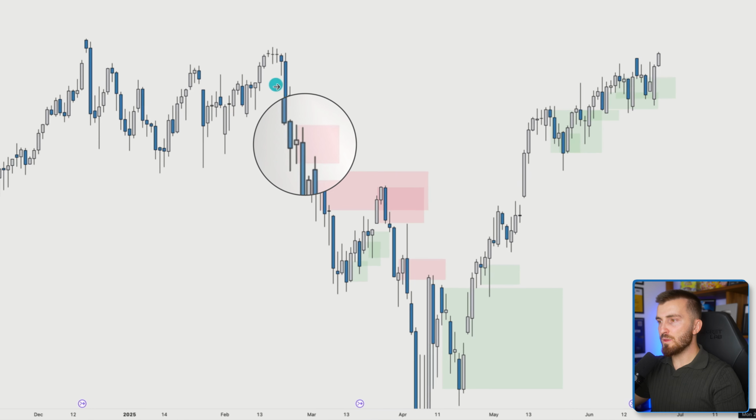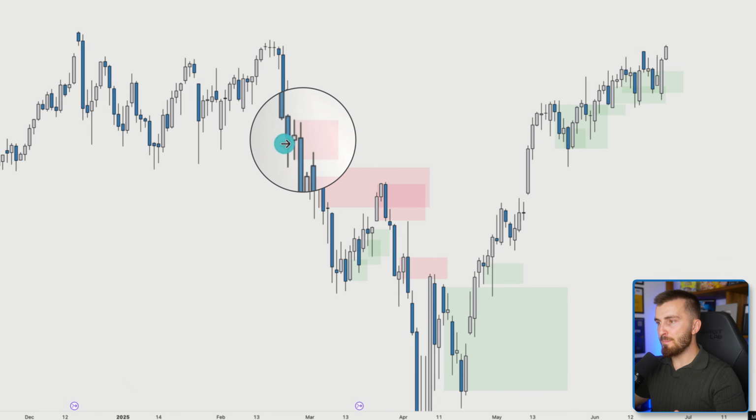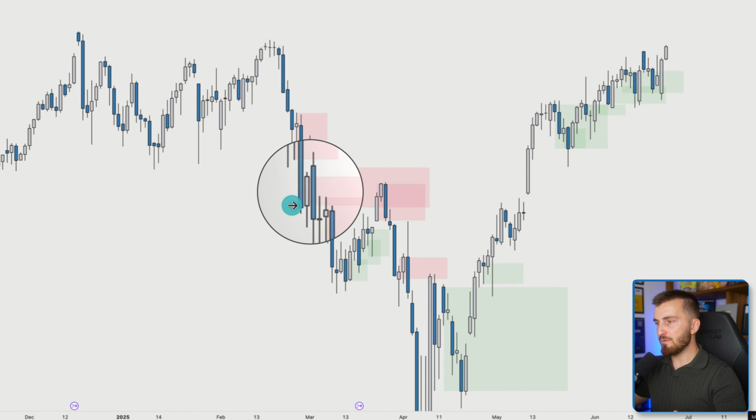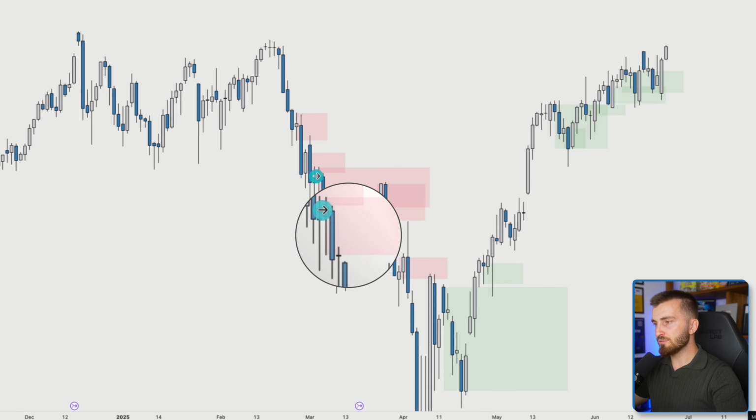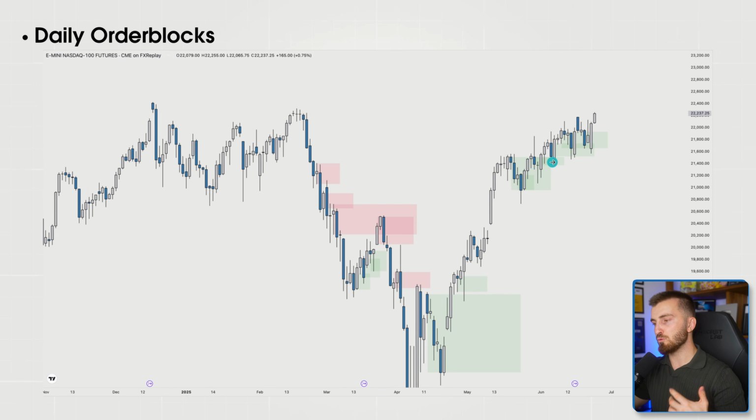As we can see here, when the market is bearish, it creates this bearish order block on a rejection. Same thing here, we move lower and then we fully reject, but because the market is bearish, it continues moving to the downside. So this bullish candle becomes a bearish order block, this bullish candle gets engulfed, this becomes a bearish order block, and so on and so forth. The same thing on the bullish side. These bearish candles are an order block, this bearish candle is an order block, these bearish candles are all order blocks that are continuously being respected.